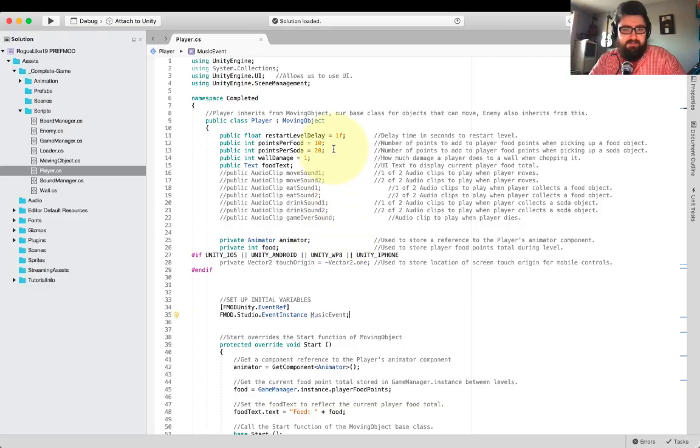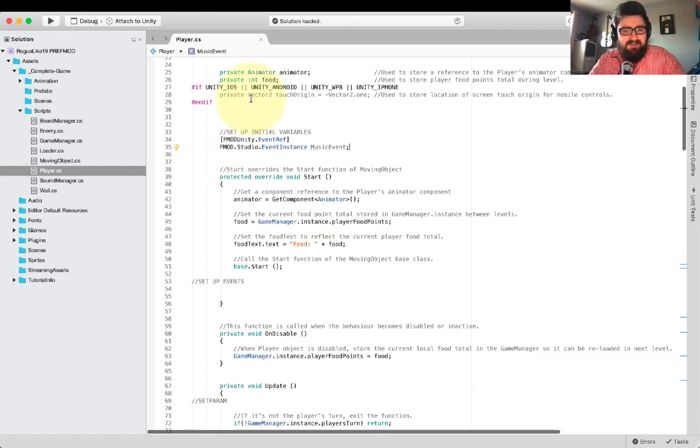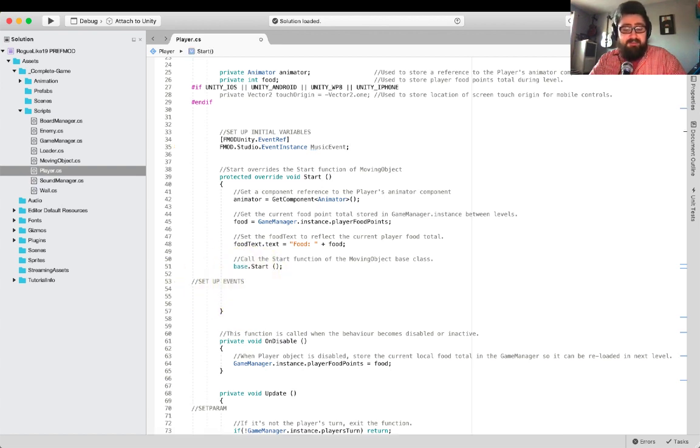Right, back in our code, we have our initial variables set up. The very next function underneath these is this start function. I can see this start one here. This is exactly what I said before. At the tail end of this, I can see a comment, set up our events. So this is where I'm going to put that line in.